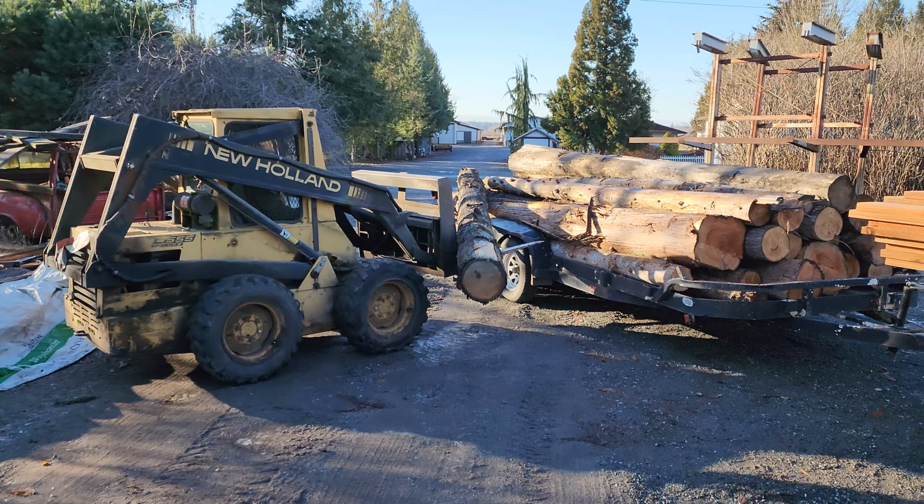This one will be kind of interesting. It's got that funky little cat face right in there where it got damaged sometime in the past. Hopefully it's not a big rot pocket. What do you think, Fred? I don't know. He doesn't know. We'll see.